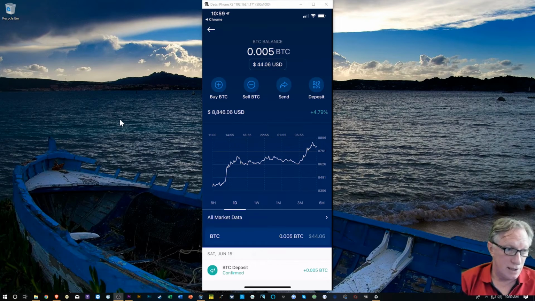It took an hour to totally confirm on the blockchain and/or in their servers, or whatever needed to happen for it to confirm. So one hour for confirmation, but it only took a minute or two for the funds to show that they had arrived. And that really is the crux, right? When you make a deposit to a Bitcoin wallet from a different wallet, in my case, I went from my Ledger to the crypto.com wallet, you want to know that the money has arrived. As soon as you see a pending deposit, then you know that your transaction was successful, right?